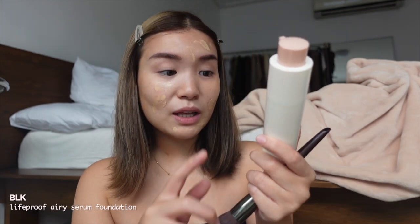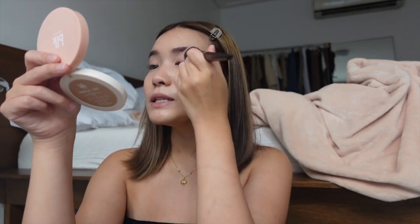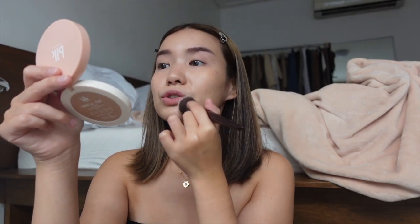This is so good. Yeah, I'm just using the Life Proof Airy Serum Foundation. Meron din no SPF 35, guys. This is a great everyday lightweight foundation if you just want to even out your skin tone. Nothing crazy. It's not gonna give you full coverage. The coverage of this is just perfect for everyday, perfect for daily wear. Most of the products we're gonna use today are very natural and perfect for daily wear. Yung very enhancing lang talaga. Hindi mabigat sa balat, doesn't look dry. We're gonna focus on the skin mostly for this makeup. The thing about this foundation, it really is airy. I feel like I'm not even wearing anything to be honest, but it gives me ample coverage. Again, for daily wear. It doesn't even look like I'm wearing anything, which is amazing.